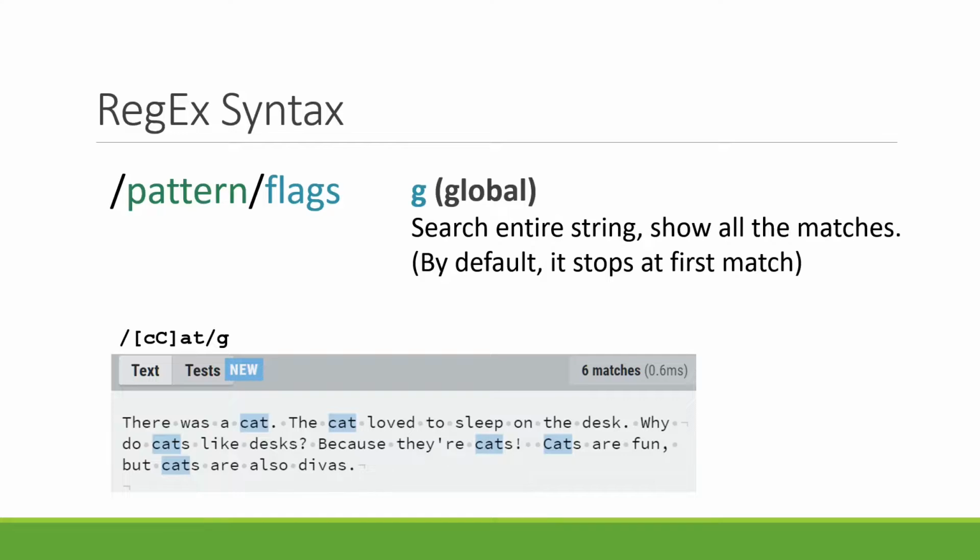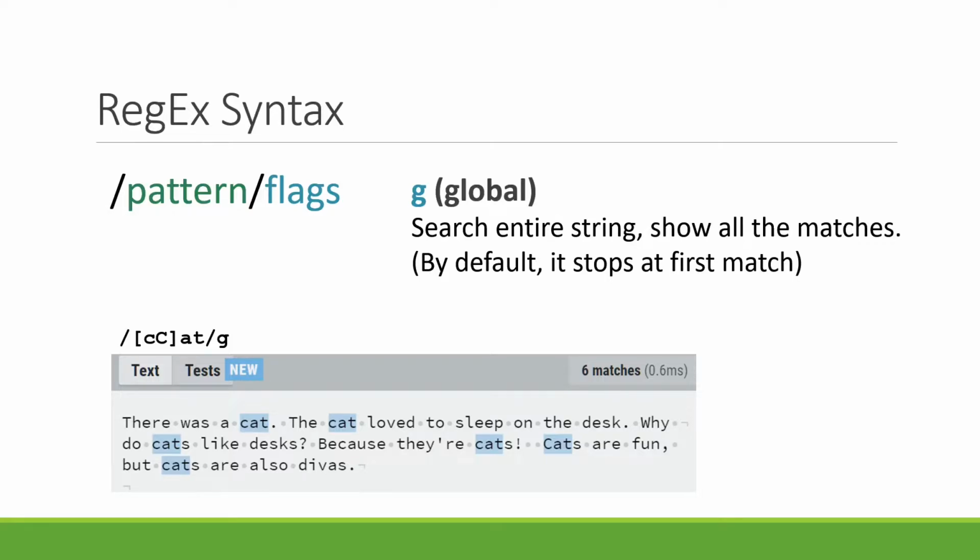For example, if we were looking for the word cat in a paragraph of text, the global flag indicates that we want to search for all the occurrences of the word cat, not just the first one. Without the global flag, it would only locate the first occurrence of the word cat. Now, again, as I said, in most of our examples today we're going to use the global flag, but you'll probably find that when you start using regular expressions inside programming languages, you might not need the global flag, and you'll see why as we start to learn a little bit more about how RegEx works.